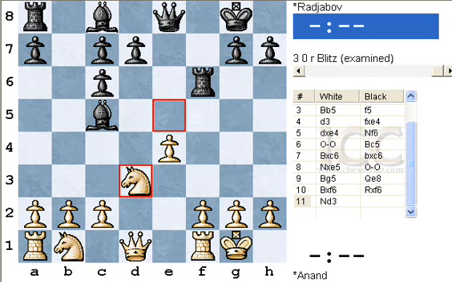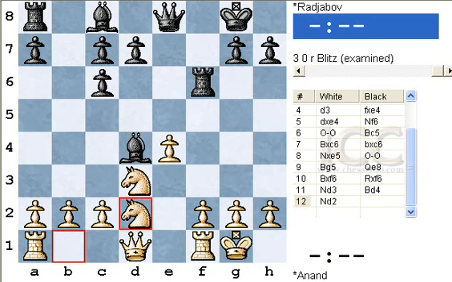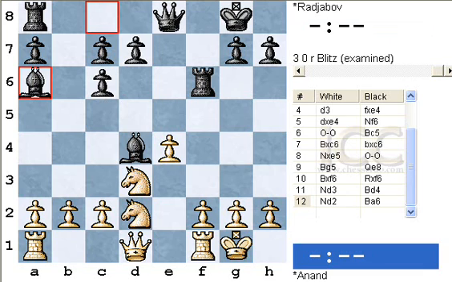Knight d3, sorry, and here Rajabov probably prepared this important move, bishop d4. After knight d2 and bishop a6, black has two bishops and very strong compensation for the sacrificed pawn. Anand cannot find any serious ways of improving his position, and the game finished as a draw after 22 moves.